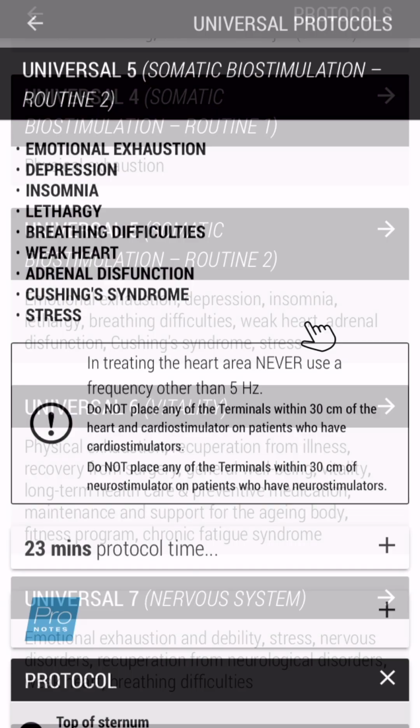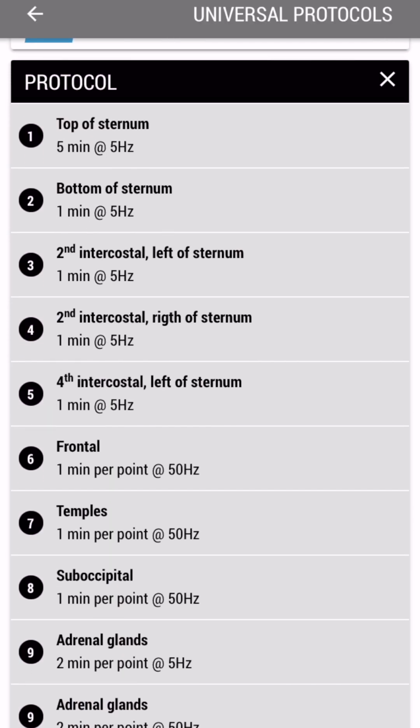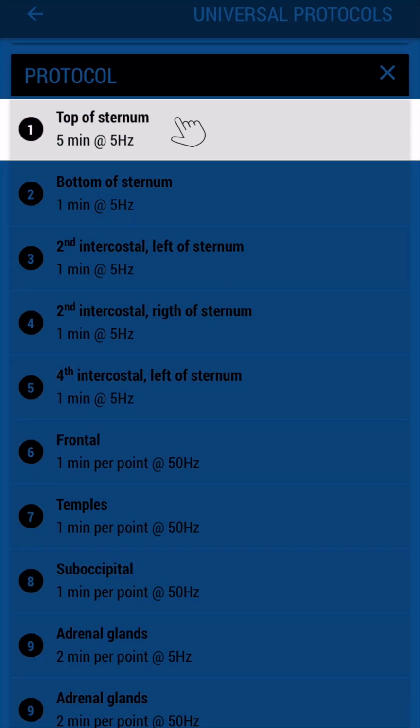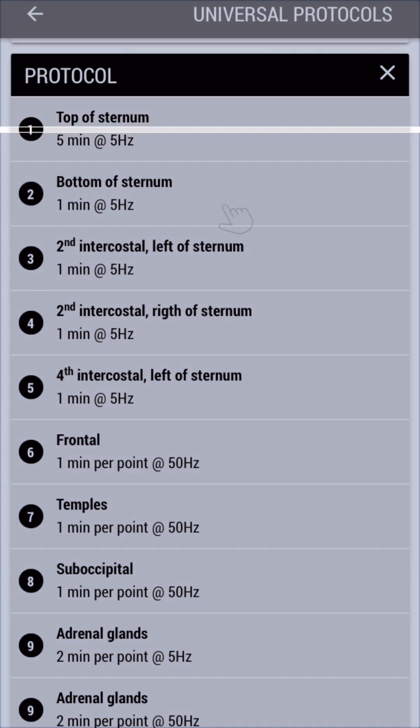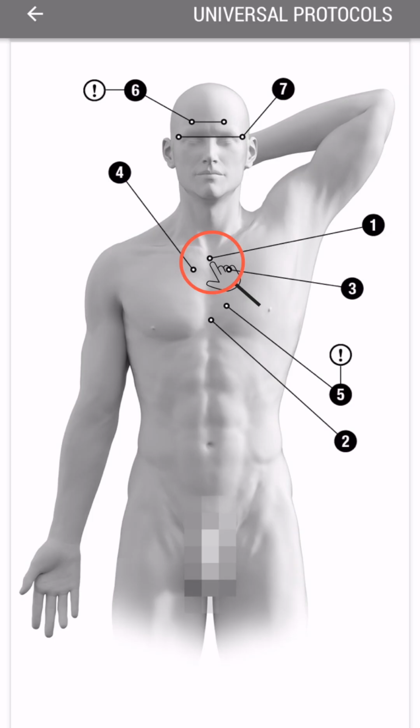And again, I said we were going to go through the protocol, so we're going to scroll through the first part and get to the part that says protocol on the coMra app. And then point number 1, top of sternum. And that corresponds to a point on the mannequin. So now I'm going to show you that on my body. Just before we start, we opted for average person, regular person, and I happen to be a regular person like yourself, so we're just going to use my body, okay?